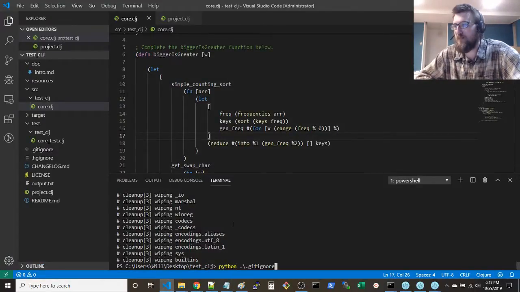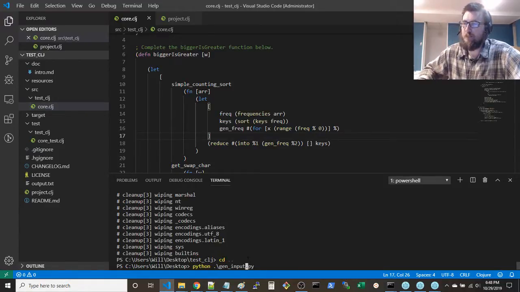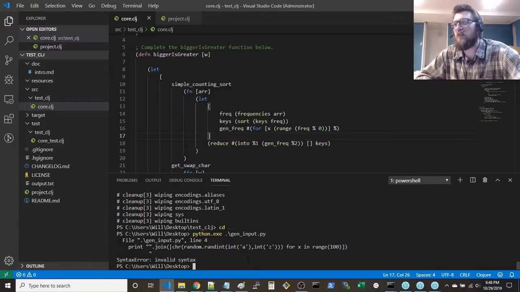And we're going to run Python gen input. Hold on, what? Oh, because I'm in the wrong spot. This should be python.exe. Oh, it's Python 3.